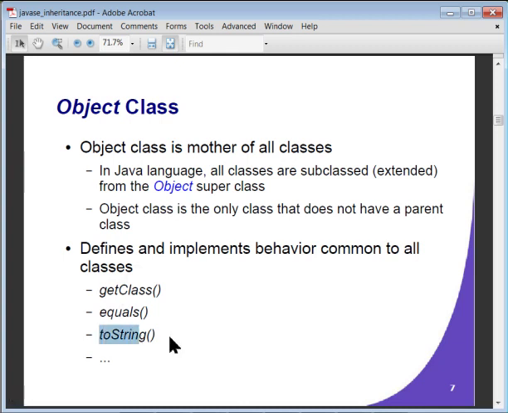ToString is creating a string from an object instance. So by being a subclass of the object class, you can use these methods right away for any object instances, because the classes that you create your object instances from are subclasses of the object class.